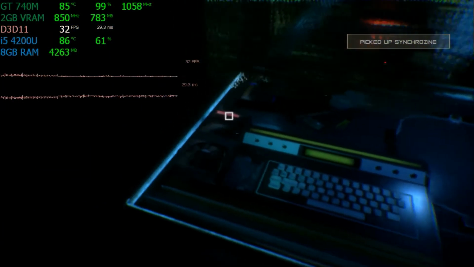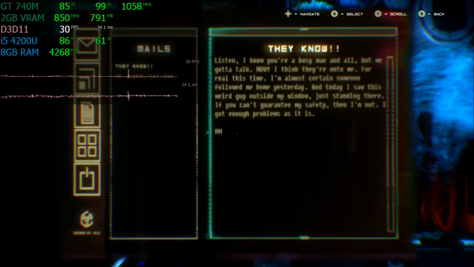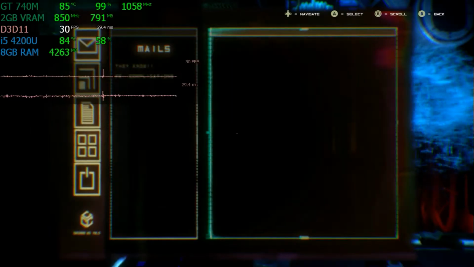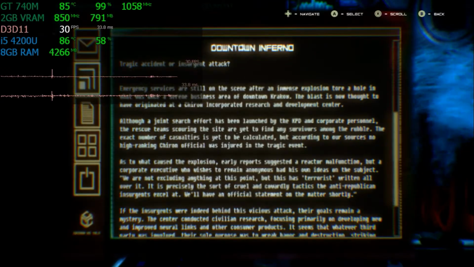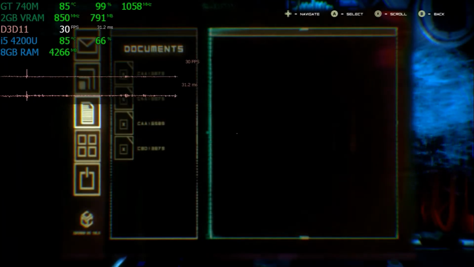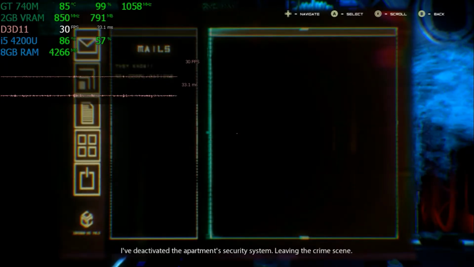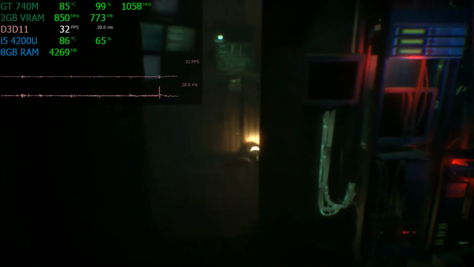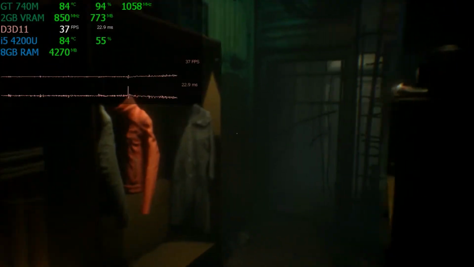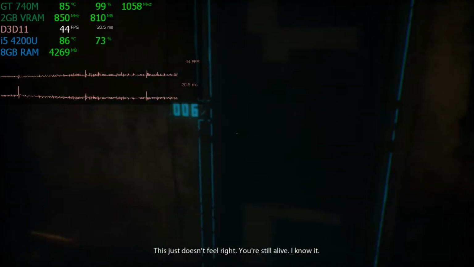Synchrosine collected. I've deactivated the apartment security system, leaving the crime scene. This just doesn't feel right. You're still alive.